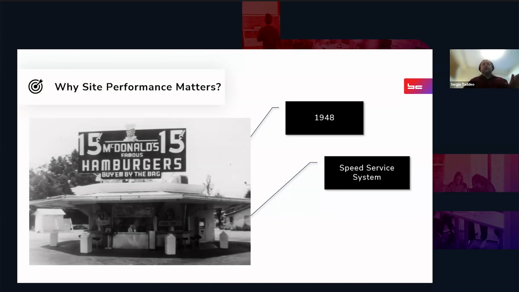People came from all over to experience this new rapid service, getting a freshly made burger just seconds after placing an order. At that time, it wasn't even about Big Mac or Quarter Pounder. It was about the speed and convenience, which kept customers coming back even nowadays.